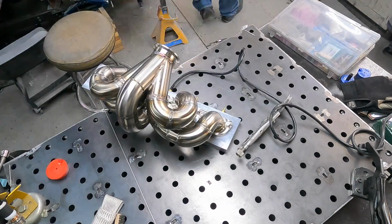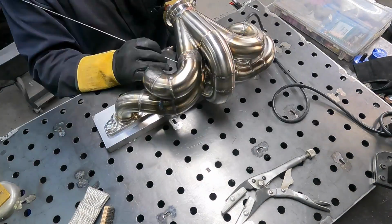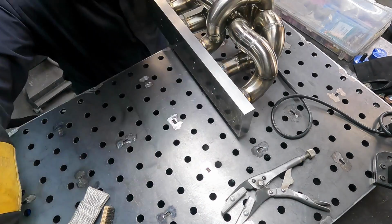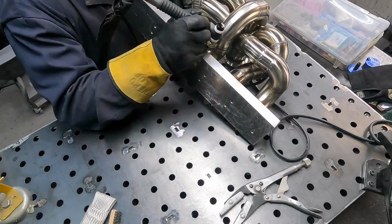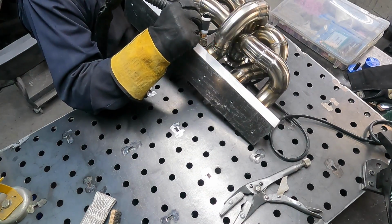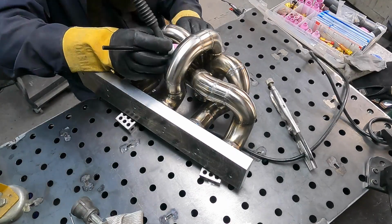Let's get that contraption out of the way so that I can actually get runner number 3 welded in. In order to make it a little easier, you can see it pull just ever so slightly right there. To make it just a little bit easier on myself, I decided to weld the runner onto the flange first, and then I will weld it into the merge.